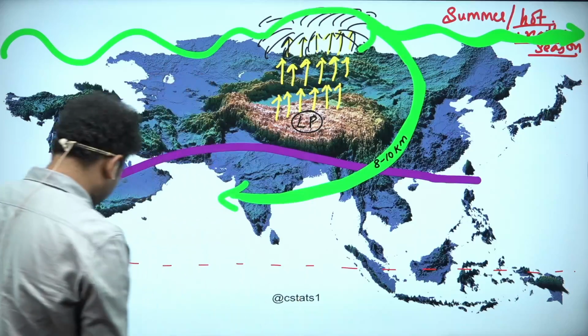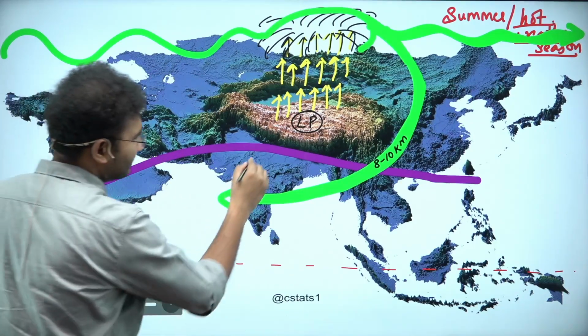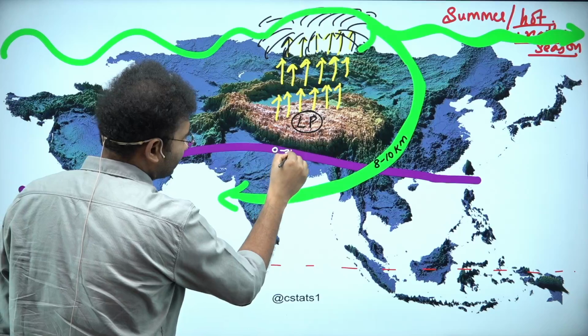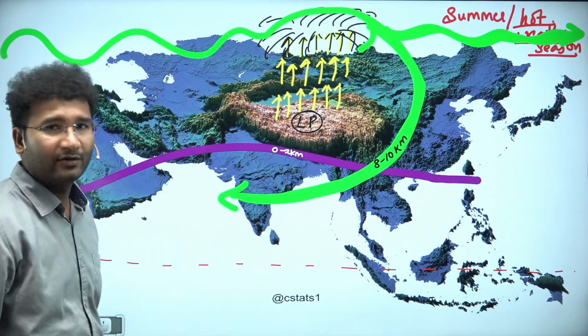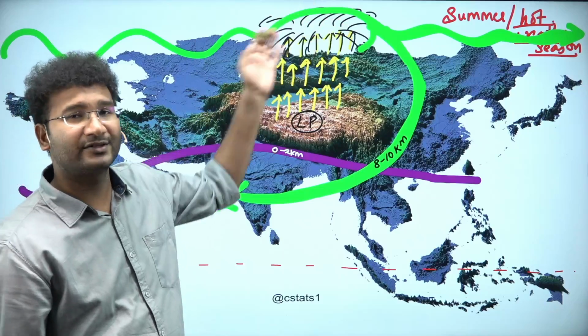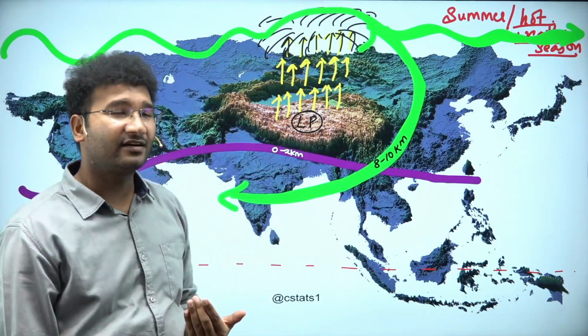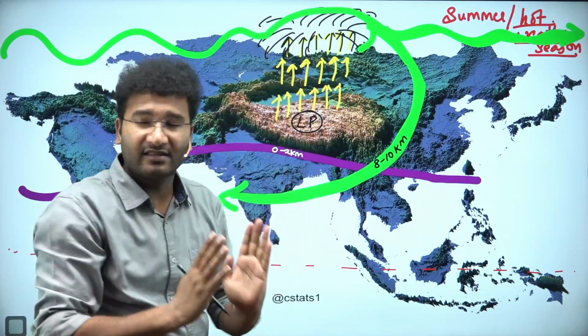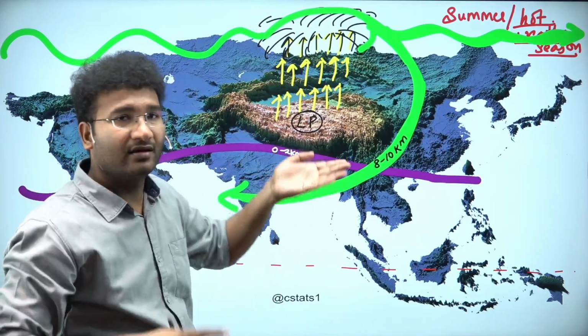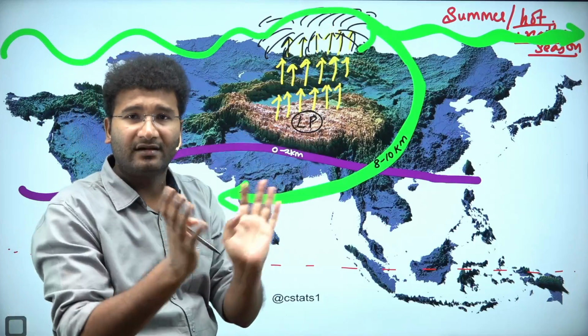Now what is the height of this ITCZ zone? The height of the ITCZ zone is at the surface, that is 0 to 2 kilometers, right? Now there are surface winds, there are upper atmospheric winds, but why has this jet stream taken a turn? This jet stream has taken a turn because the air that has risen over the Tibet, the winds that have reached the upper atmosphere, are diverging.